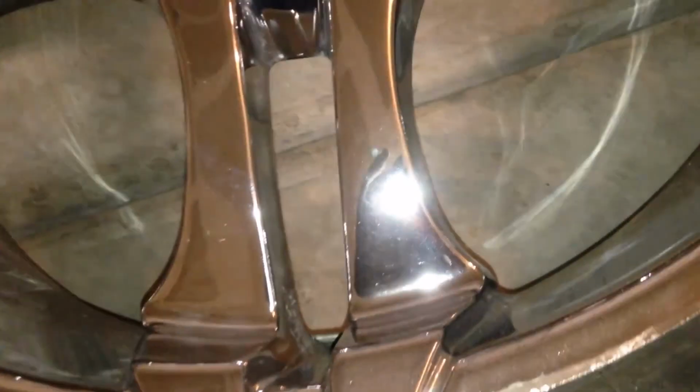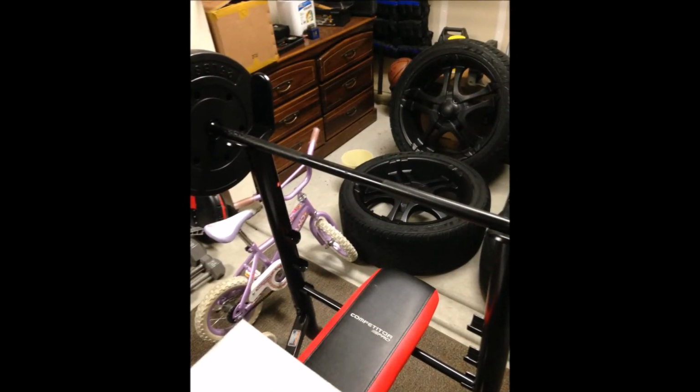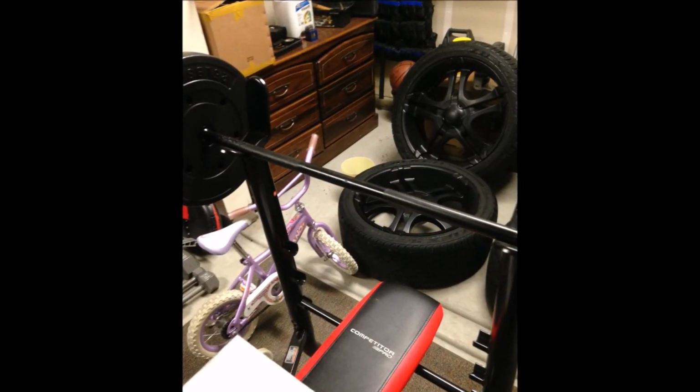Pitting over there, I'm gonna get rid of all that. So I'm showing pitting right here, 600 grit, showing some of the damage. That's what I used. I used a Dremel with the little sandpaper bit on it, and that worked out pretty good as far as flattening the curb rash on these rims out. And so I worked all that down, and then I got some regular sandpaper, some different grit sandpaper, and voila, these are the wheels right here.